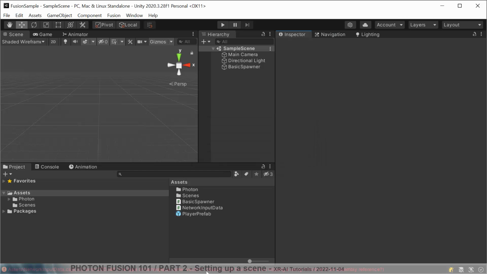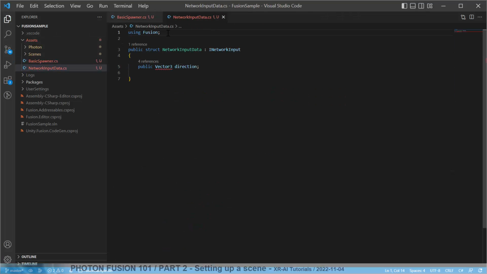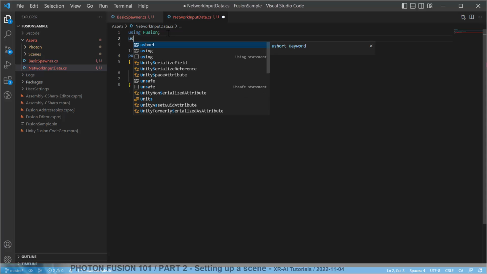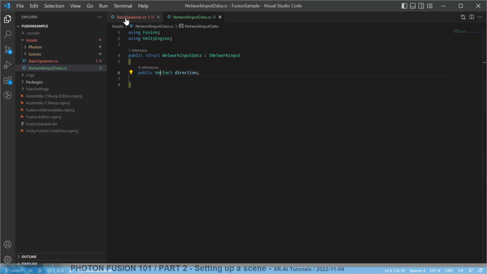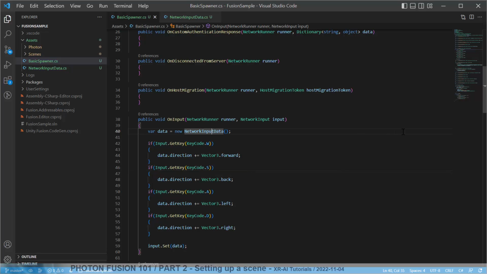No, vector 3. Okay, so why didn't it... Unity, which comes from here, Unity engine, and then this should also be recognized here, right? Now it's working. Okay, and this is the input collection, but as of now, nothing is actually applied. So the second part now, since we have collected the input and the input is sent to the server, is to add this input, so to make this input movable on our player.